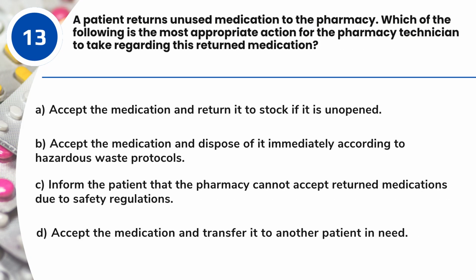Question 13. A patient returns unused medication to the pharmacy. Which of the following is the most appropriate action for the pharmacy technician to take regarding this returned medication? A. Accept the medication and return it to stock if it is unopened. B. Accept the medication and dispose of it immediately according to hazardous waste protocols. C. Inform the patient that the pharmacy cannot accept returned medications due to safety regulations. D. Accept the medication and transfer it to another patient in need.